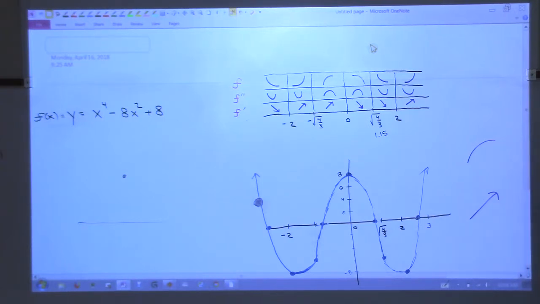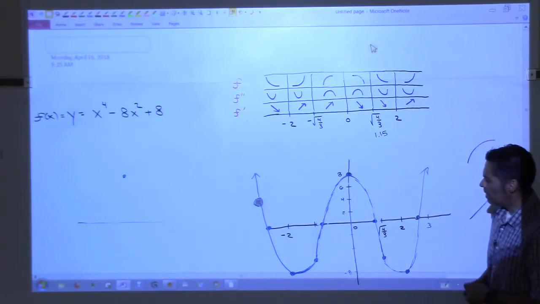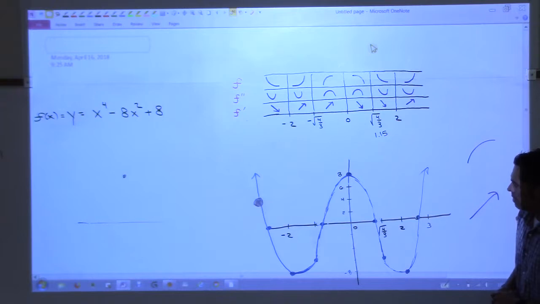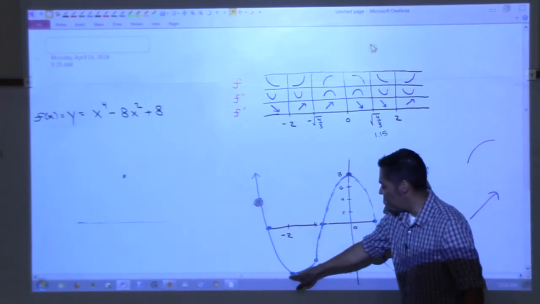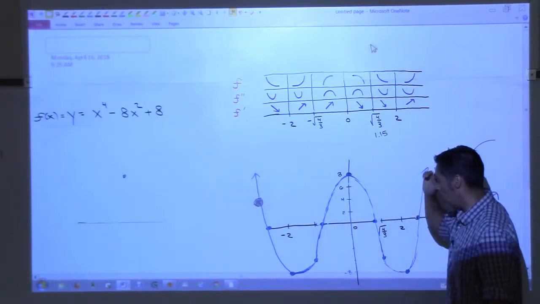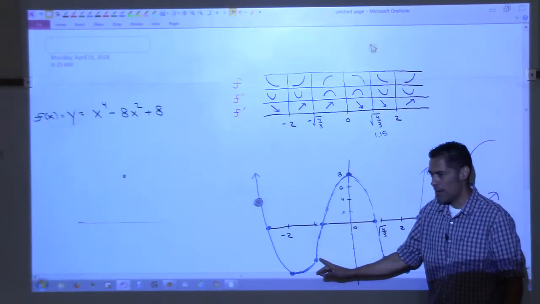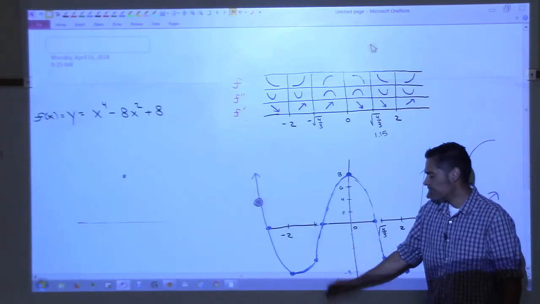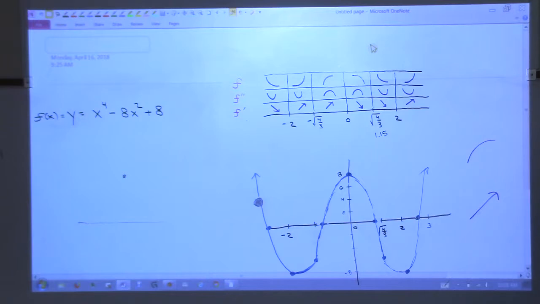So again, there's a lot more detail here on this picture than there would be if you just typed this into a computer. Because we can identify the actual points, like we know what that lowest point is. We also know where this inflection point occurs, right? Where that happens. All right, that was one problem.